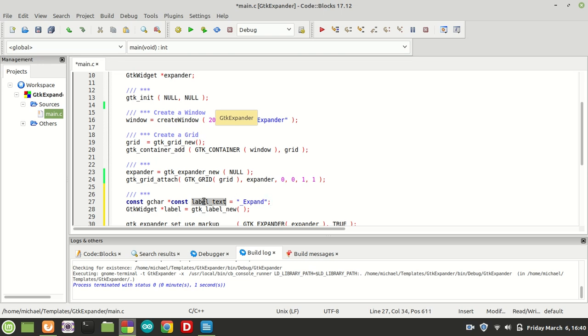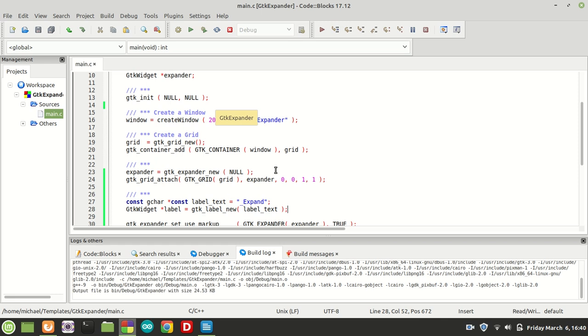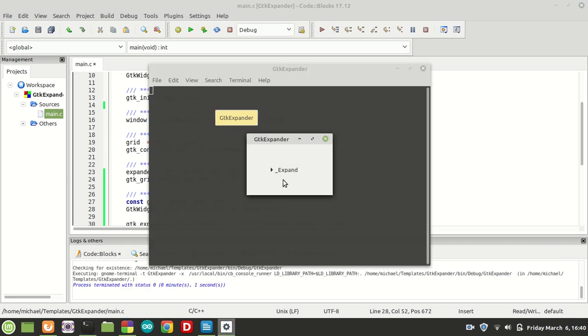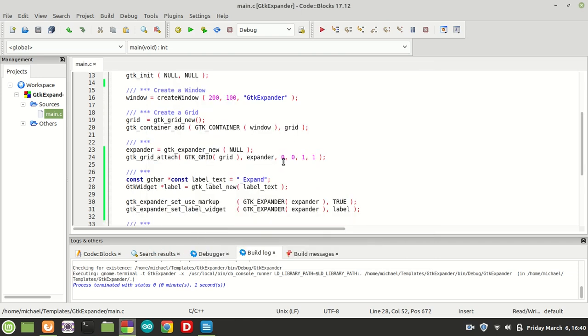Now when we create this label with label text, this one which we have right now, if I compile it and run it the way it is, just passing the label, you see we have it here, and a tooltip text also came. Now, how do we end the story by using the GTK set label widget?